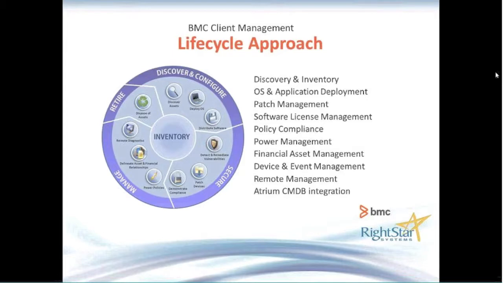So how did they approach it? When you look at this graphic, of course at the core is the inventory. To be able to do any of these things, I have to understand what's in the environment. With BCM, that initial discovery that I do can be agentless. And once I've done that, let's say as an example, I went out there and found switches and printers and routers and all that, but I also found some servers and some workstations. Perfect. I need to now deploy my agent on those servers and workstations.